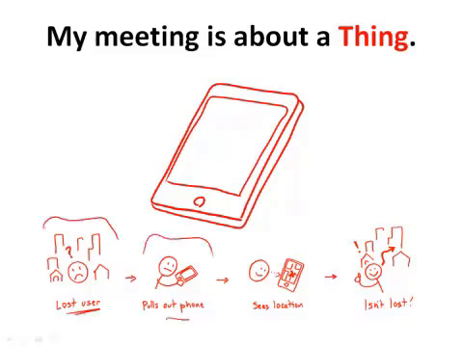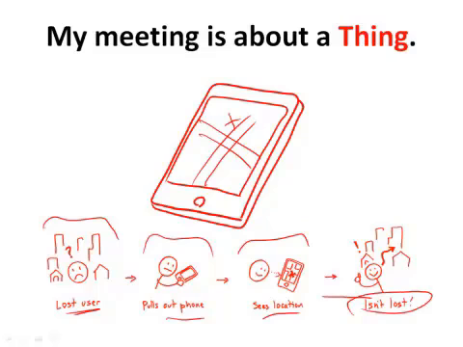The idea is the user will pull out the phone. Using GPS technology, the user will see on their phone their location, and now they're not lost anymore, and we've got a very happy user. Hopefully someone who will come back and use our software again. So that's the only kind of picture I need. If my meeting is to get clarity on what is the thing that we're going to build, just draw a simple portrait and let that be the picture that guides the meeting.